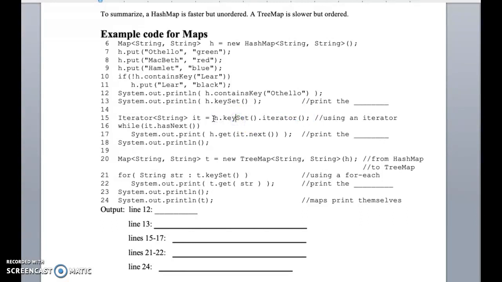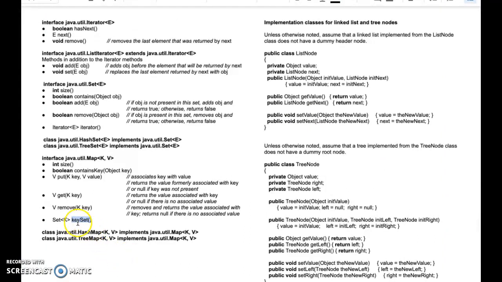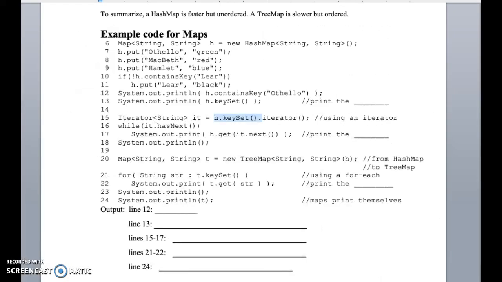So remember that a set can create an iterator. If I go back to the quick reference, keySet returns a set, and then up here in the set section, here's that iterator method, and it will return to me an iterator for that particular set. So in this case, I get the set of keys, and then I'm going to iterate over those key values using this iterator called IT.